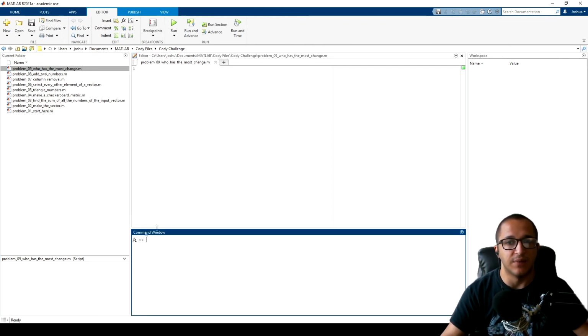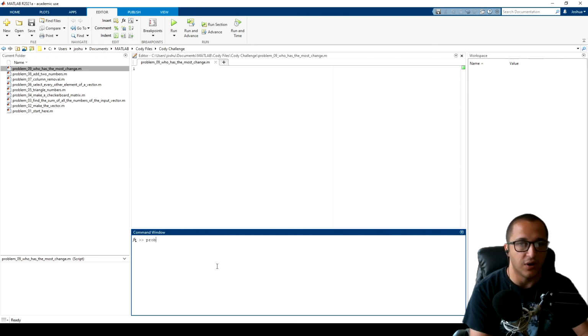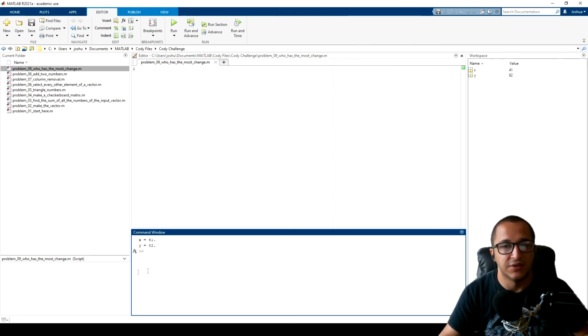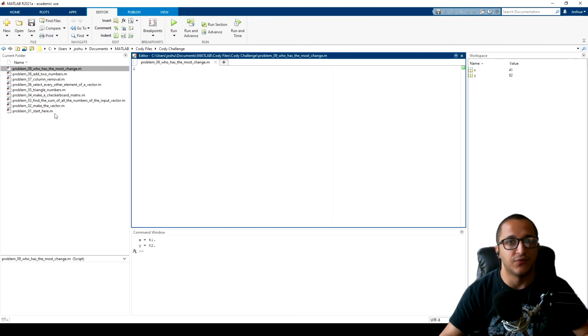In the bottom, we have a command window that we can type different commands into. So let's say I want to do problem 01. Let's start here, and I should get printed out the variables that are output from problem 1.